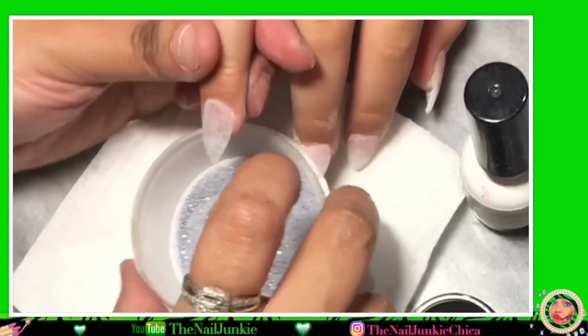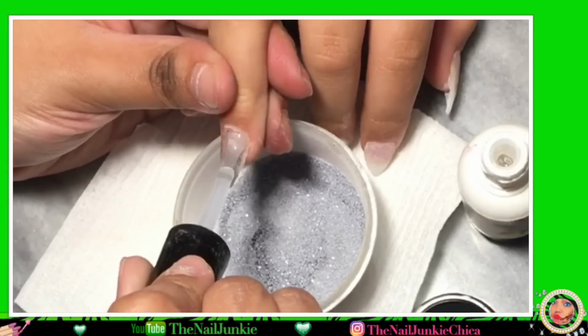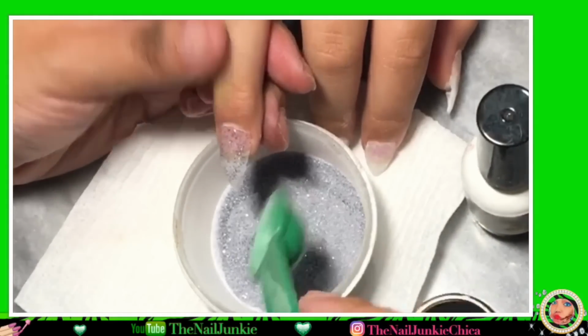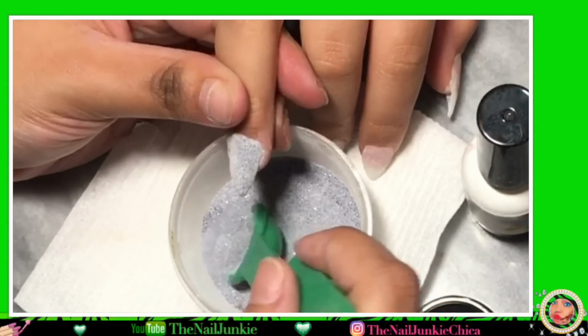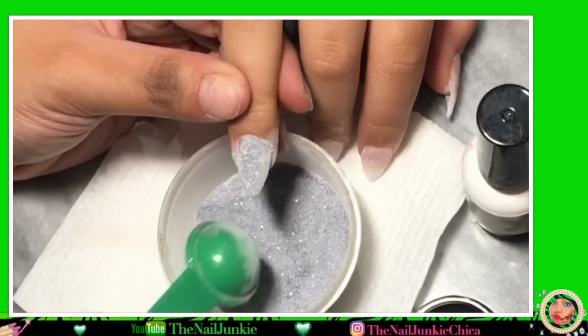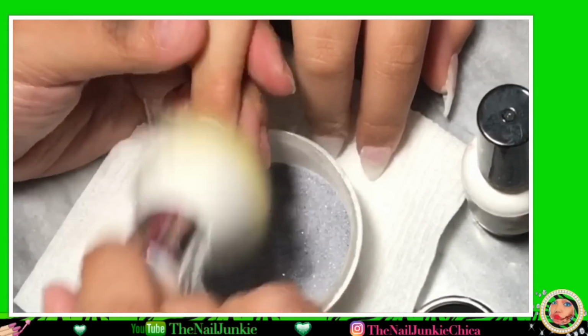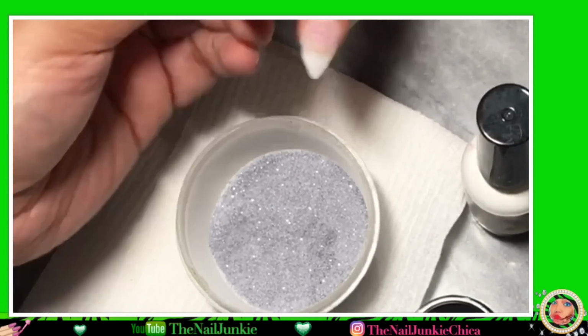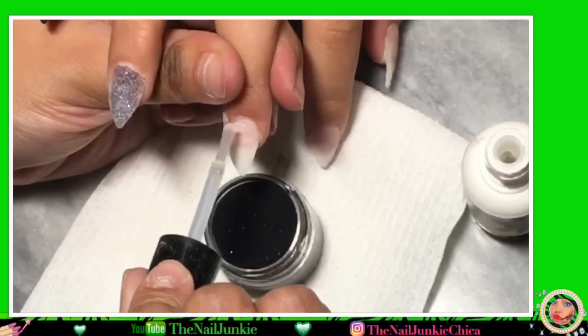But if you have more powder than the glitter, then it's just gonna have a lot of spaces, if you can see. So if you do mix your own, make sure you put more glitter than the dip powder, because otherwise it will be just all dip powder and scattered glitter. It won't look right. So we are coming with 2 coats of the black.